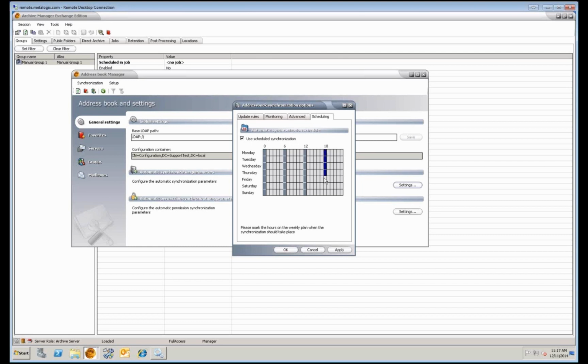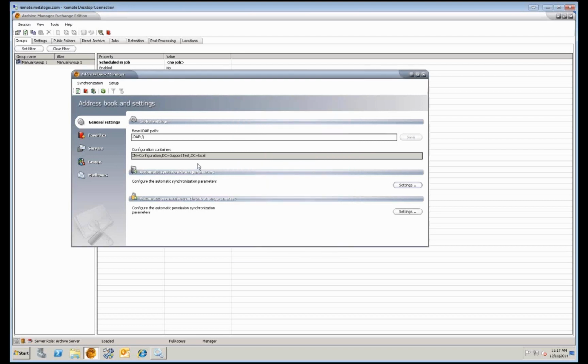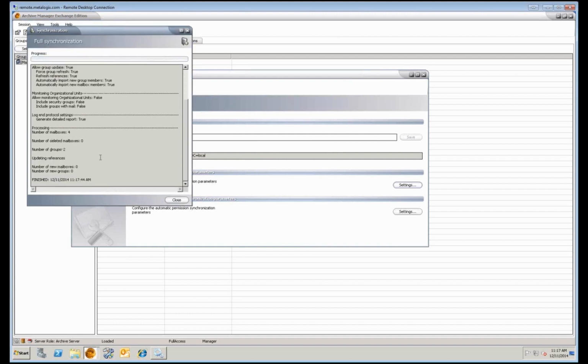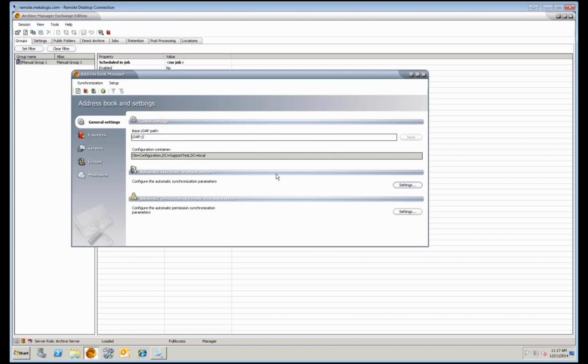Every time it hits one of these blocks, it's going to run a synchronization against Active Directory. So every time you add new people into that security group, at one of these marks, it does the synchronization and automatically grabs them and brings them into the system. I'm just going to hit OK on that. Because I don't want to wait until the 6 hour mark, I'm going to go up to Synchronization and synchronize address book, which is essentially doing the exact same thing the system does on a schedule. I'm just forcing it, which is a great tool if, let's say, you've got 100 new mailboxes you want to bring into the system, and you put them all in that security group, and you don't want to wait until the 6 hour mark.